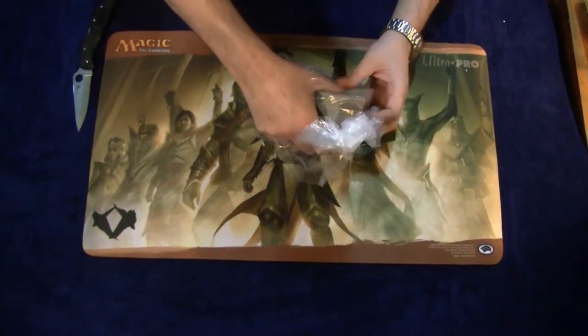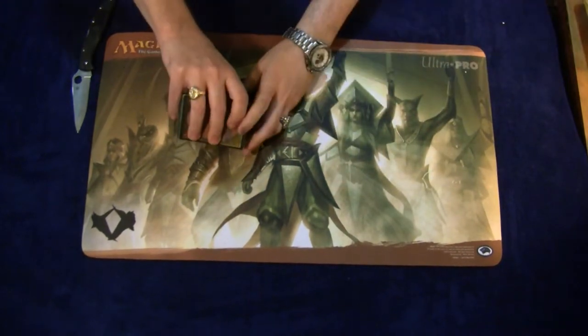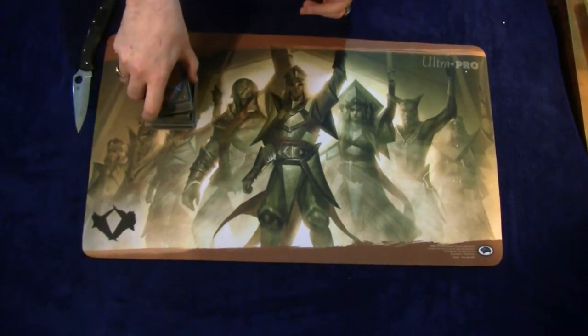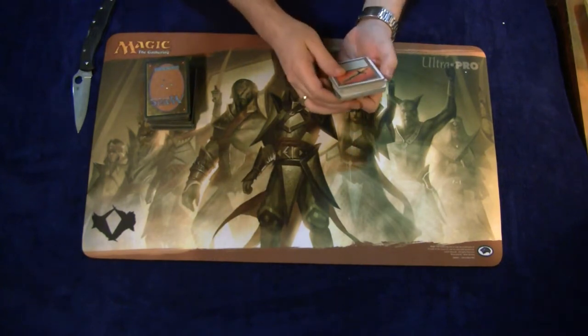Okay. Let's pull this out. Set the plastic aside. Grab a handful and go through them, right? Okay. So what do we have here?